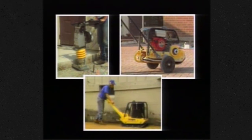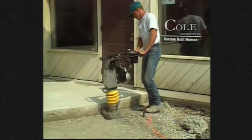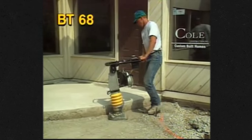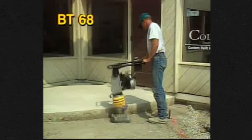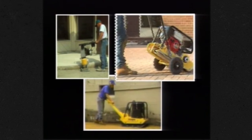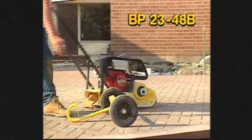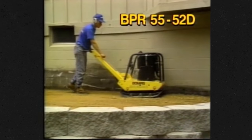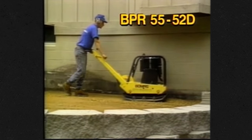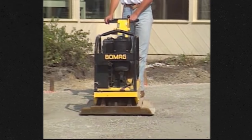Next, let's see some of PAVE TECH's compaction equipment. PAVE TECH is proud to offer you BOMAG compaction equipment, from the small jumping jack tampers like the BT68, to the innovative BP2348B plate compactor with adjustable dual force settings, to the impressive pounding force of the BPR5552D. BOMAG equipment is famous worldwide for its German quality.